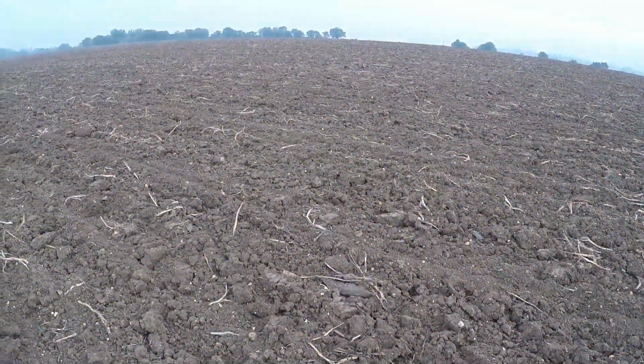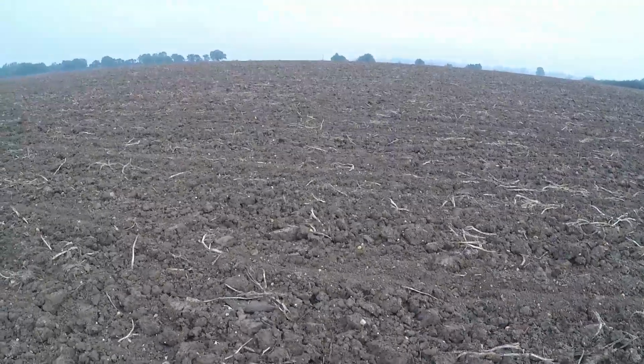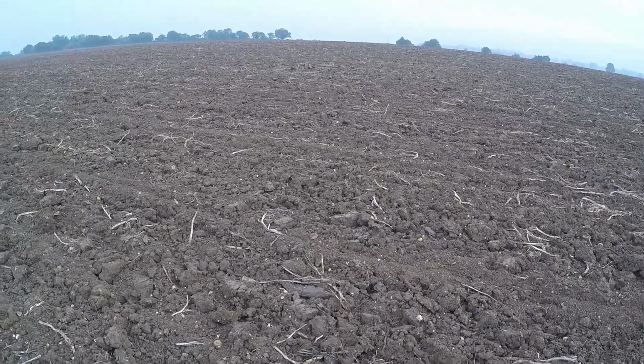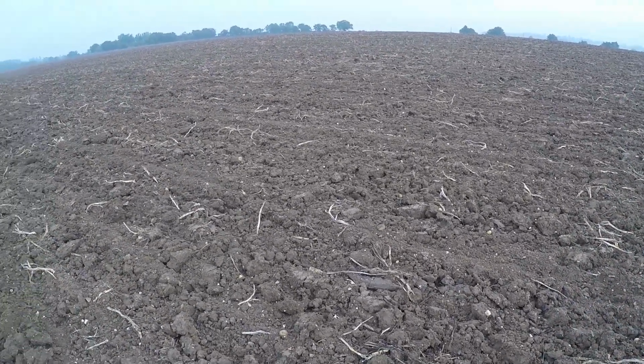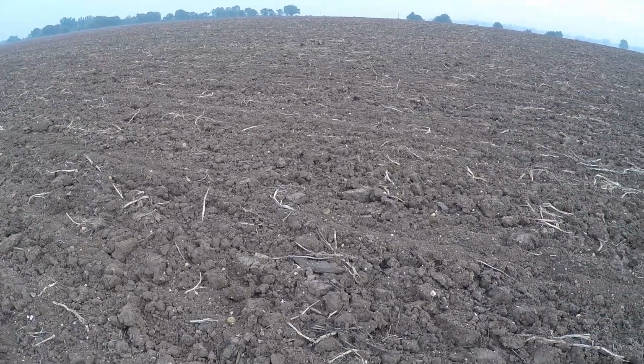Right, well, it's still not going to plan. Still haven't found a coin or anything decent. I've been up and down on the other field, and I came into the corner. I've checked this field here to see whether we can do this, and it is. We're allowed on it. And I think there's 2 or 3 other fields all around this as well. It's a huge area.